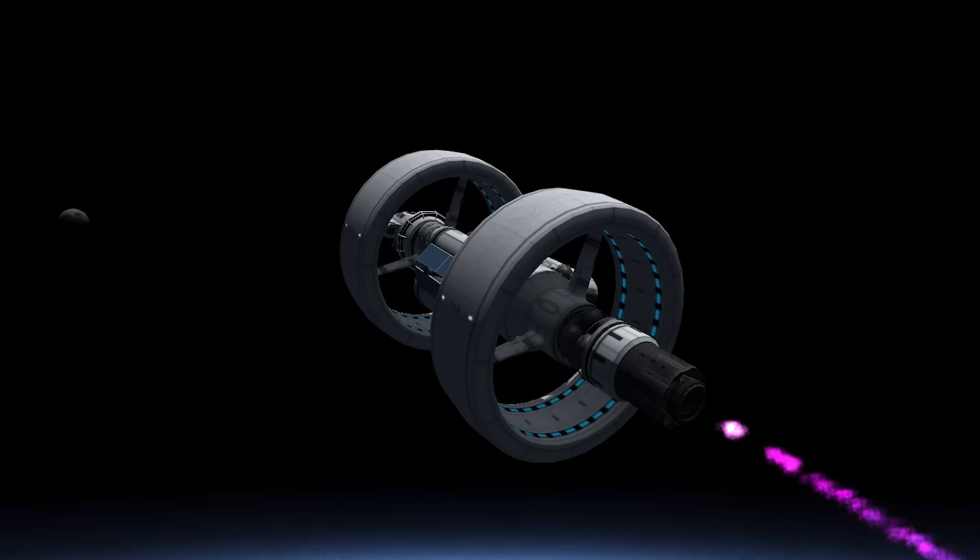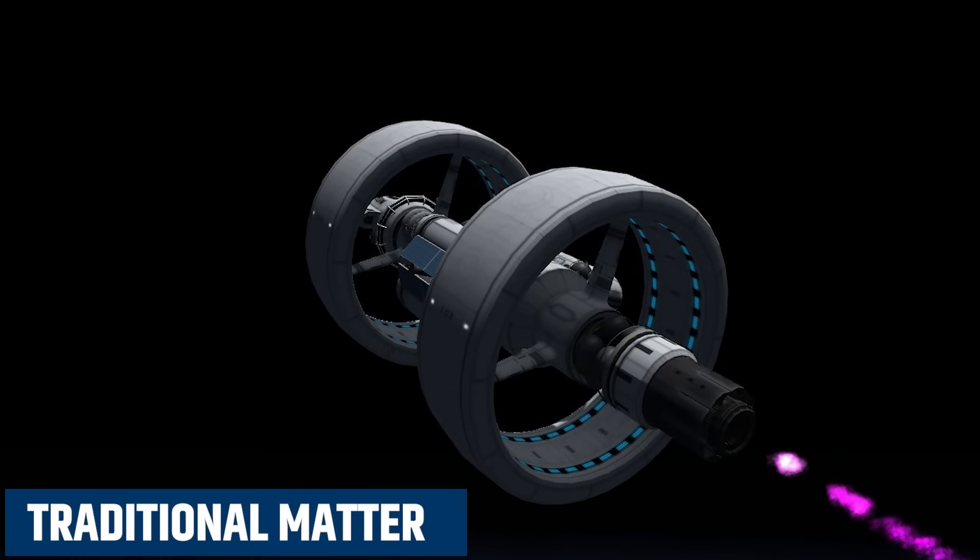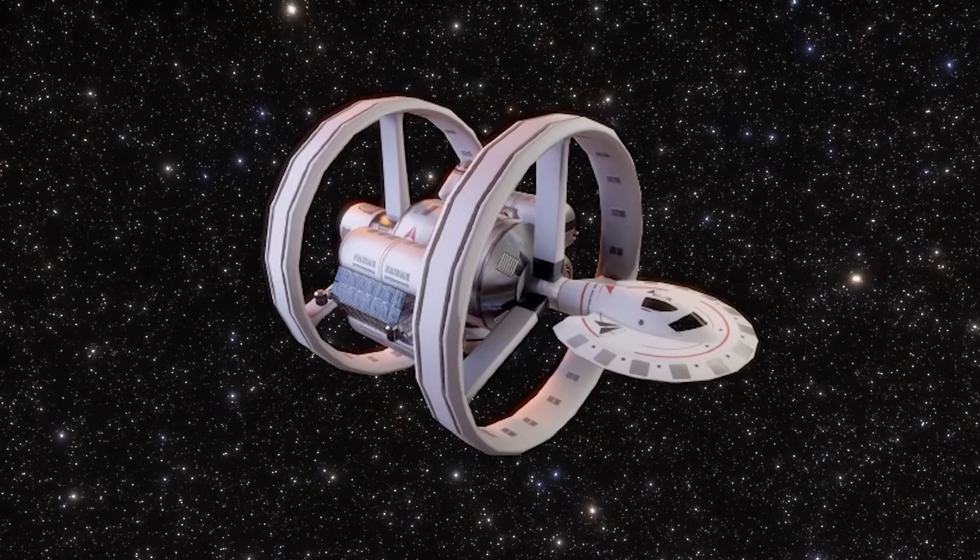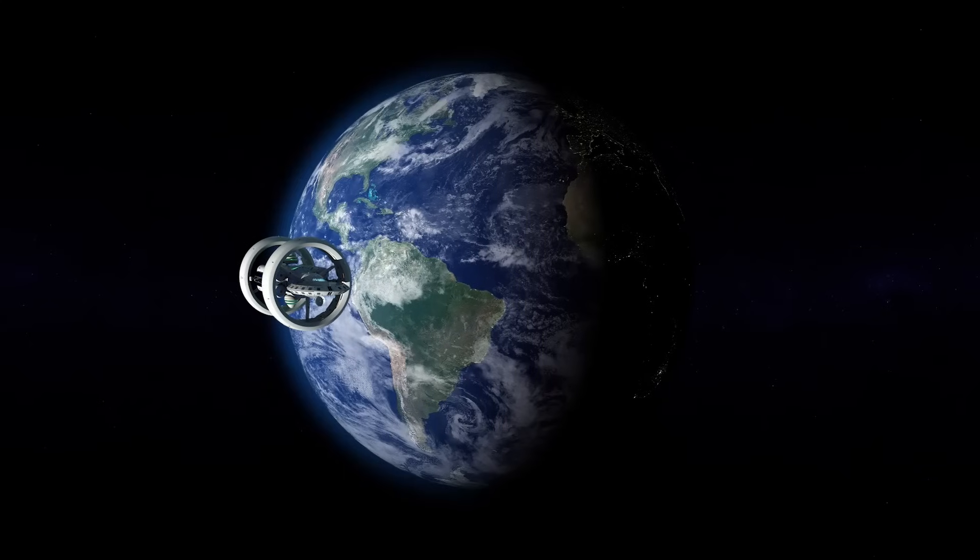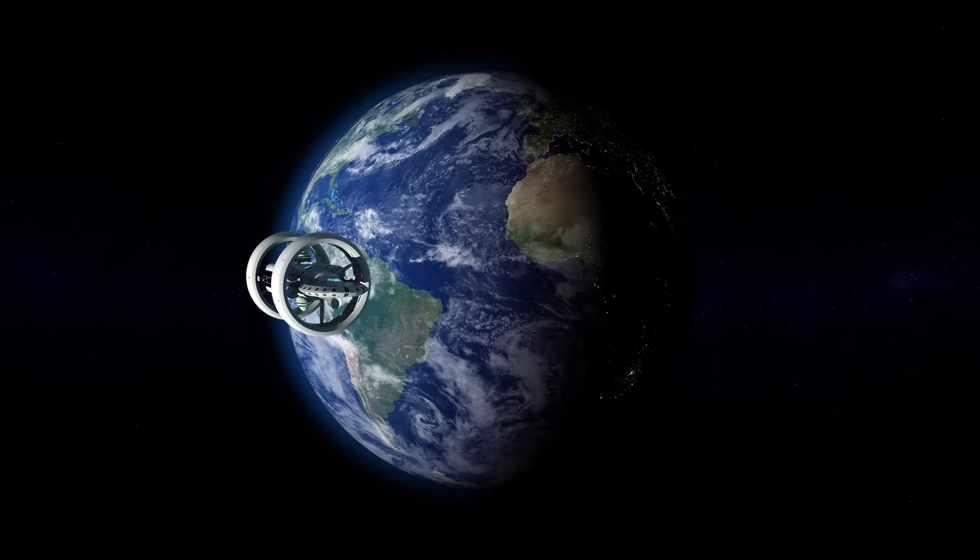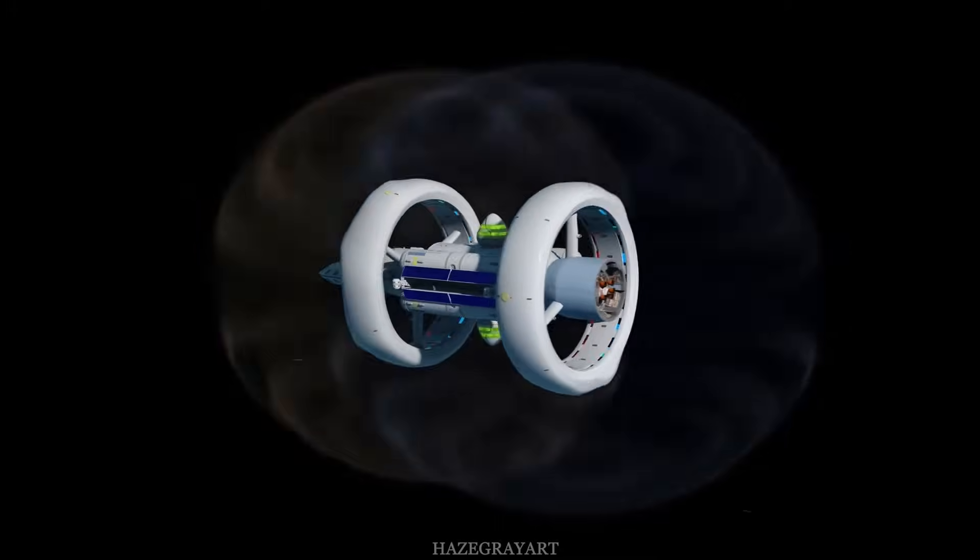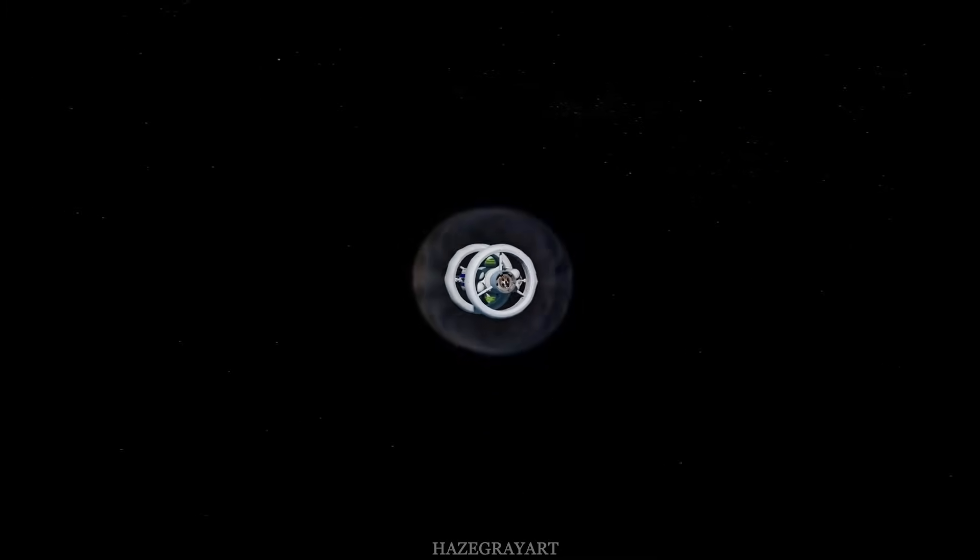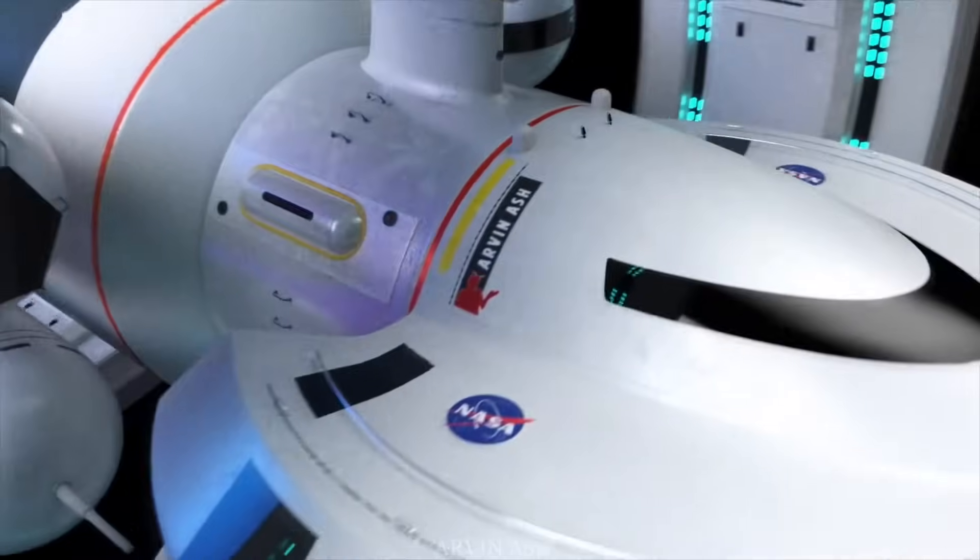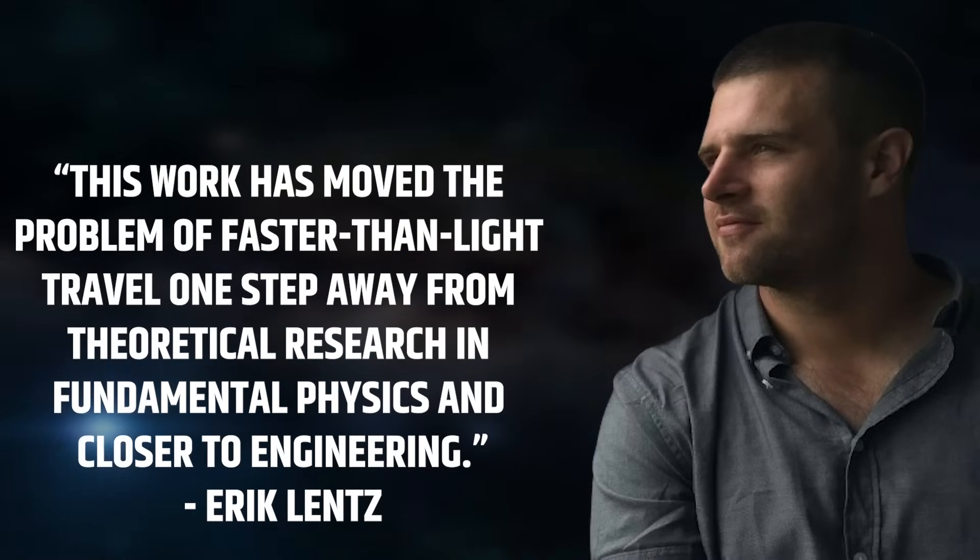Inspired by this, Lentz reimagined warp creation using only traditional matter, excluding exotic matter. He showed that expansion could be trivial or zero everywhere and still achieve the task of transporting a ship. This breakthrough eliminates the need for exotic matter that typically warps space in front and behind theoretical passengers in most warp drive solutions. Building on Natario's theory, Lentz developed his own variation rooted in conventional physics, making it potentially more viable than previous warp solutions. Apart from this crucial material difference, Lentz highlighted geometric distinctions.